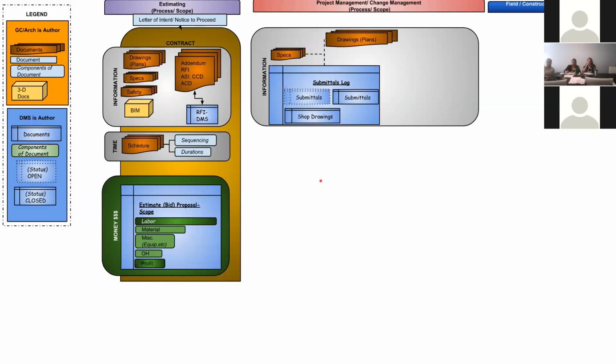What a shop drawing is, literally, is a drawing that was not created by the architect. The architect creates all the blueprints and drawings and design for the project. A shop drawing is basically a drawing that was created by a subcontractor or a different designer that gets implemented into the project.